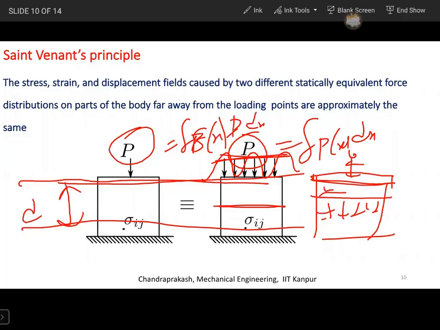Another thing you may notice: we have identified the three solutions, sigma xx, sigma yy, and sigma xy. I have already declared that the boundary conditions are satisfied on the top surface, y equals b, and the bottom surface, y equals minus b. Please check it. Then, as a second check, verify the boundary conditions on x equals plus a and minus a, and check if they are satisfied.